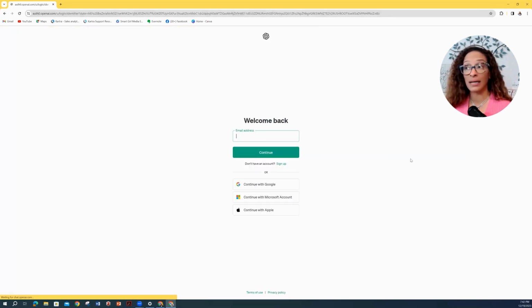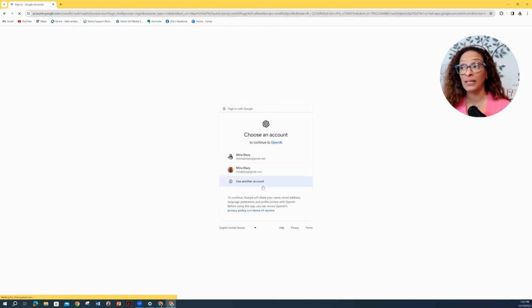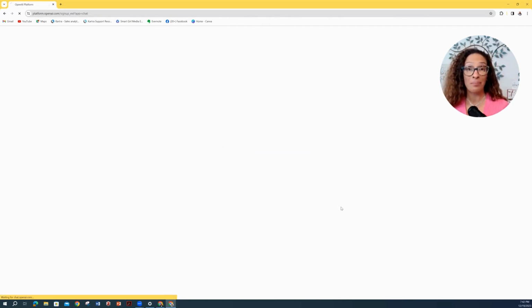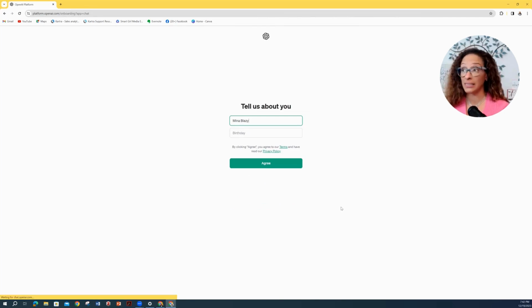Now I'm just going to select Google. Either way, even though it's not attached, you can sign up using a typical email, or you can sign up through Google, your Microsoft account, or with Apple. I'm going to select Google. It's going to give me some options here. This is my paid account. This is not my paid account. I have never set this up before, and it might just prompt me to set it up.